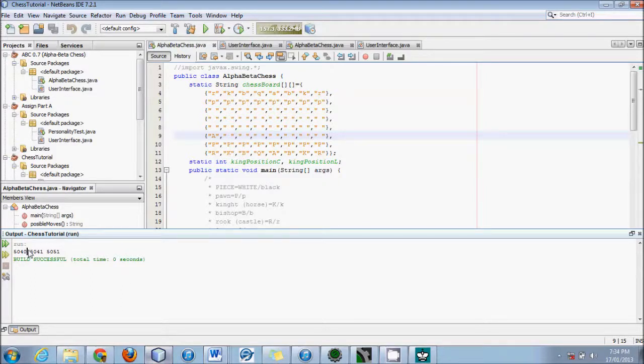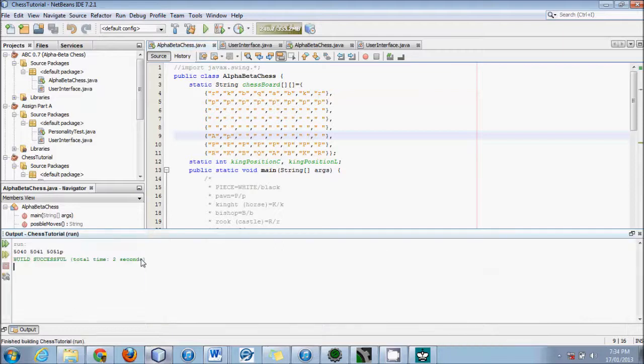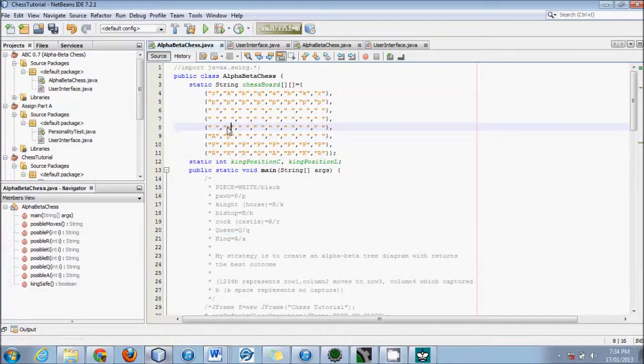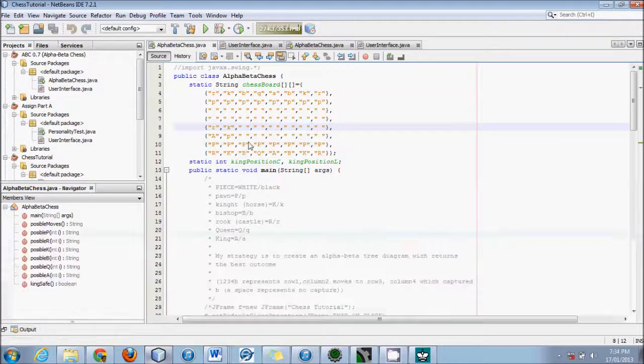So if I were to put a lowercase p there, for instance, on one of these moves, hopefully we'll have a p there. And then if I put a knight there and a rook there, we should have rook, knight, pawn, just like so. And so you have successfully now created possible moves for an A, omitting the castling. So until next time, enjoy Java.